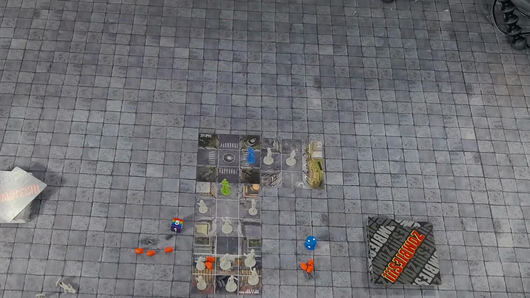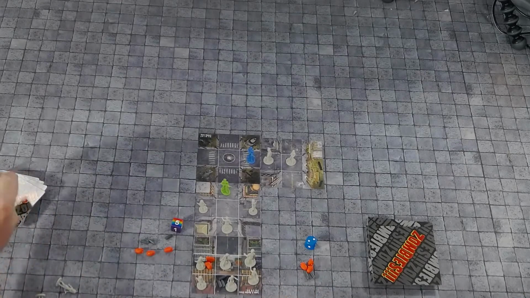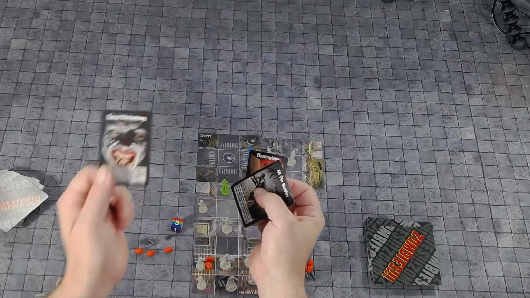Okay, so that turned out to be pretty good. So we put down the map tile. And we're going to fight any zombies in our current space. No, we're going to draw up the 3 cards. And that's what we're going to do. 1, 2, and 3.